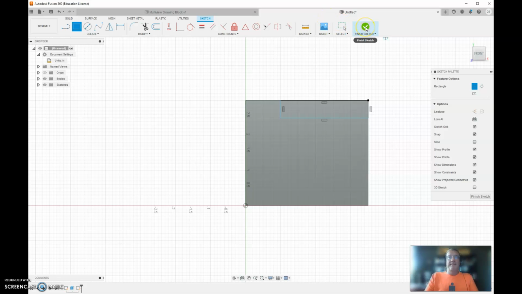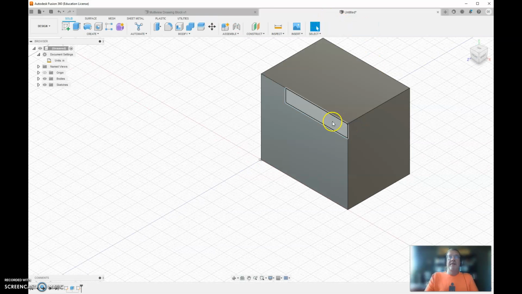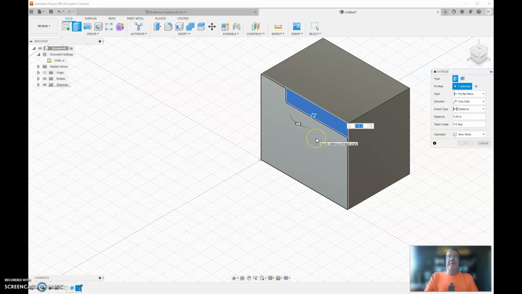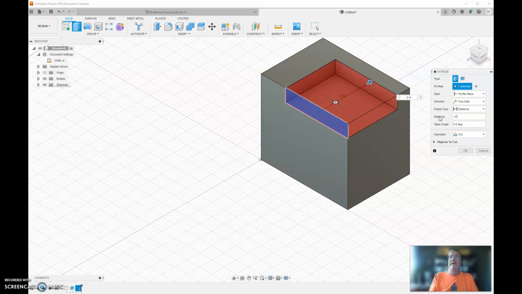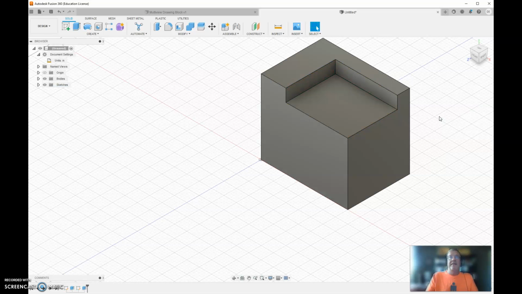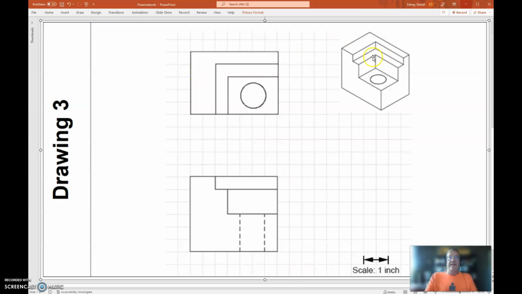So I'm going to go ahead and finish my sketch. Come out here, I'm going to highlight that, then I'm going to extrude it. I'm going to go back into it, so this is the positive coming out in the z-axis. I'm going to go back into it. We talked about the depth being 2 inches, so I'm simply going to go over here to distance and say -2 inches. Now, it's going to give me that subtraction, so looks good. Enter. There we go. Okay, so far we have the box, and now we've created this feature.